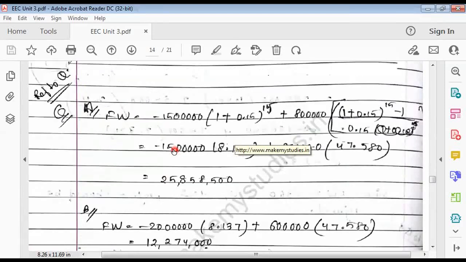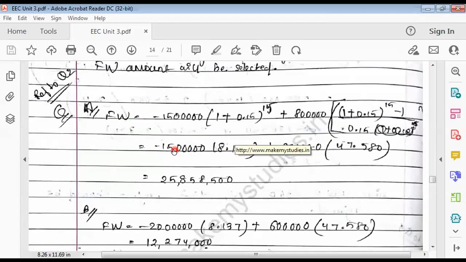Looking at B and C, another thing I have been saying. I said the same thing about the present worth method, and I'll repeat it for the future worth method, just to save your time, because in the exam, time usually remains very short. Since you know you are going to use the same formula for B and C, you need to find and remember the value of these formulas first. As you can see, the value of this formula is 8.137.